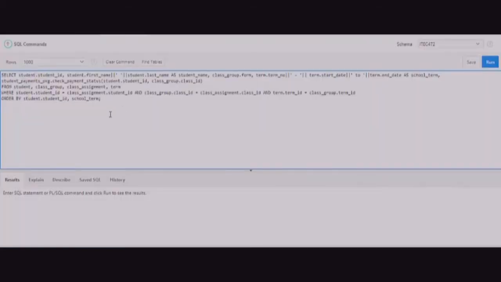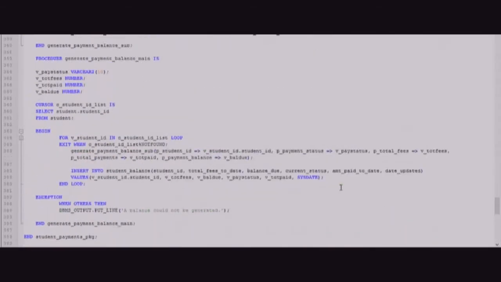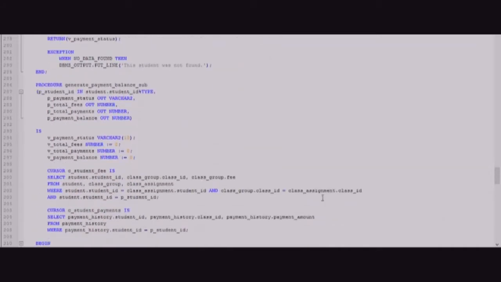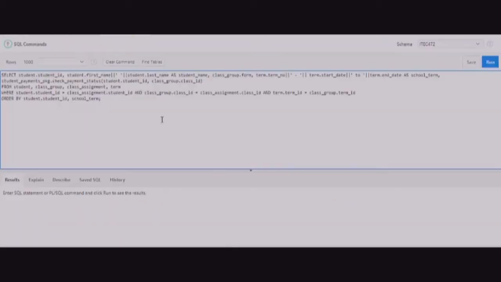The first item we will look at is a package that was created for the school in order to be able to manage student payments. This function was created to enable each student to be monitored to determine whether or not they are in arrears or whether they have been paid up as far as school fees are concerned. This has bearing on whether or not the student is able to register for a new term.